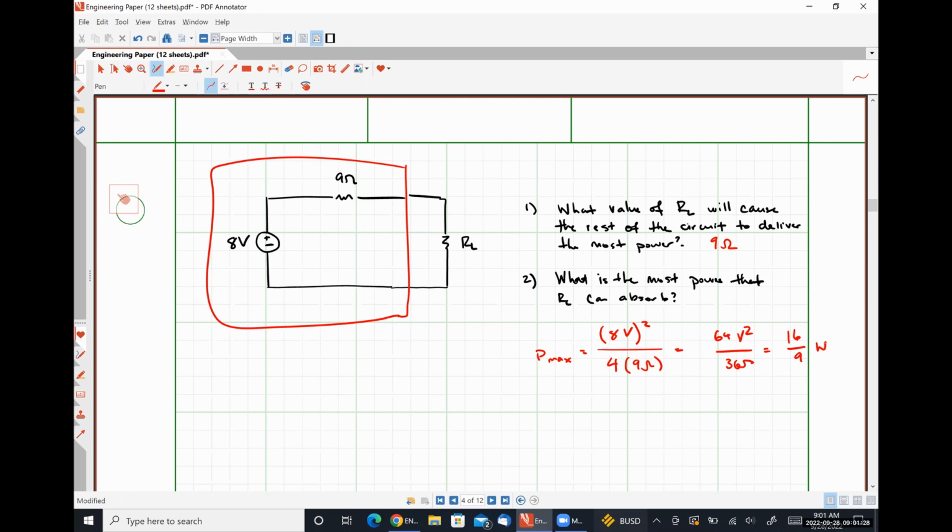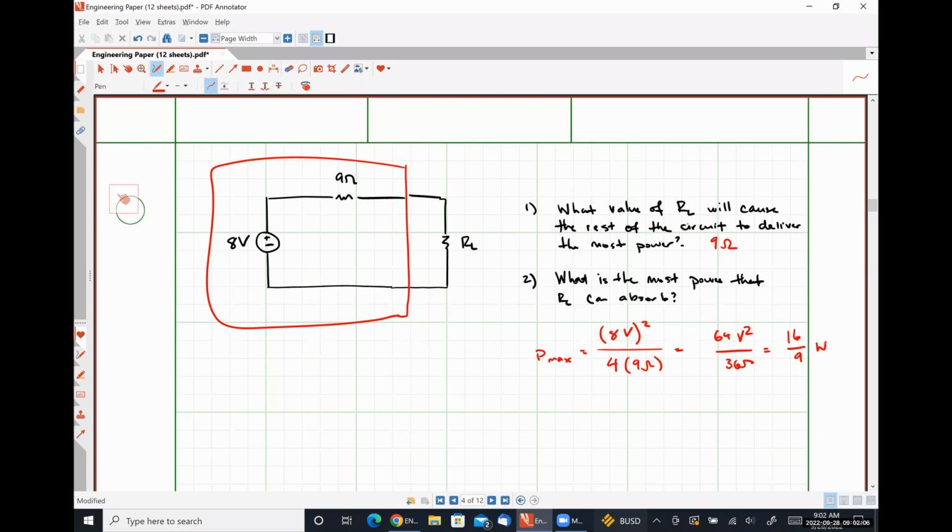But anyway, this is what I expect you to be able to do with this material. If you look on the practice exams, the very last material, by the way, this is the last material for exam 1. So the very last problem or 2 will literally be something like what we just did right here. I will have a circuit. I will ask you what value of RL will cause the circuit to deliver maximum power, and then ask you to calculate what that power is. All right, I am done yammering for today.